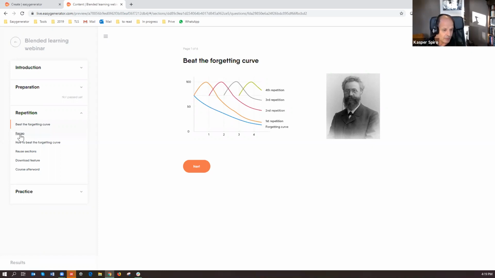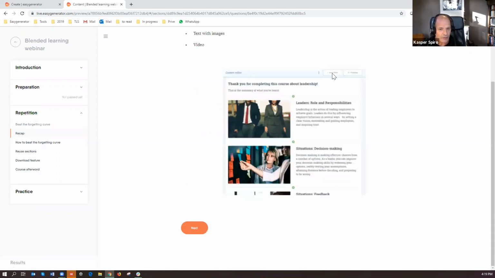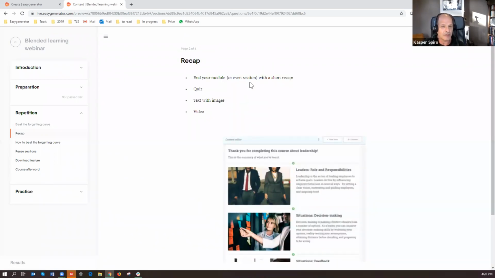So for example, I can show you here. If you have a course, at the end of your module you can create an overview, a recap. You just make a thank you page, and you go over the sections and give them a small recap. That way you already build in a repetition inside your course. You can even do that for every section if you want. You have a couple of pages in a section, and the last page of the section just gives a recap, so people read it again.